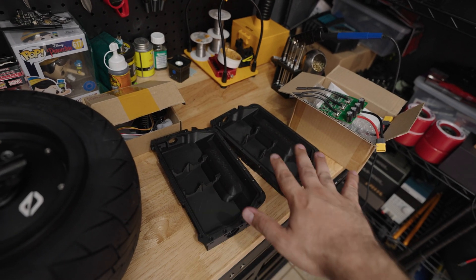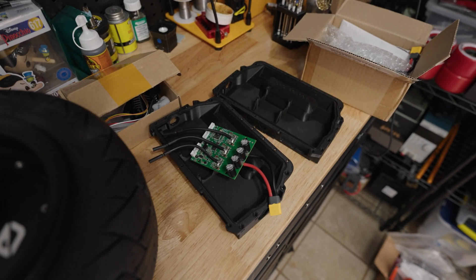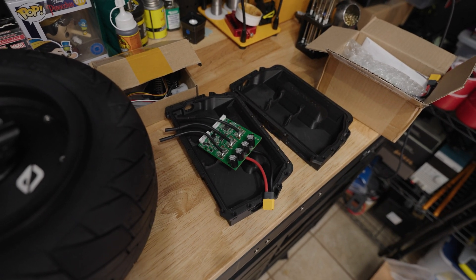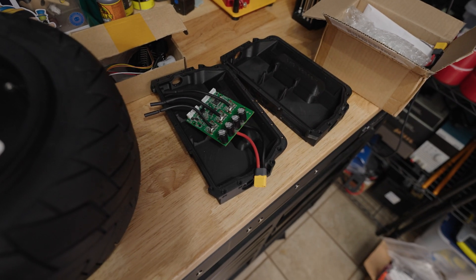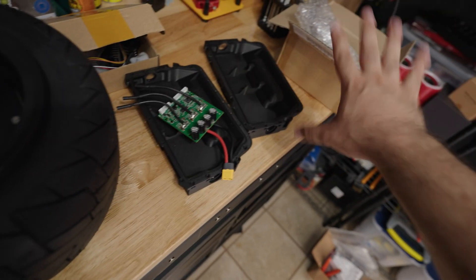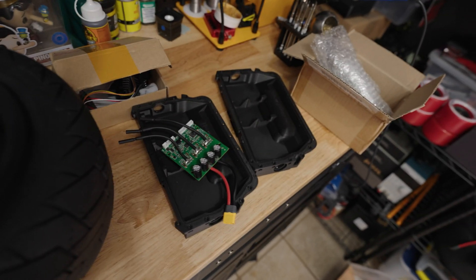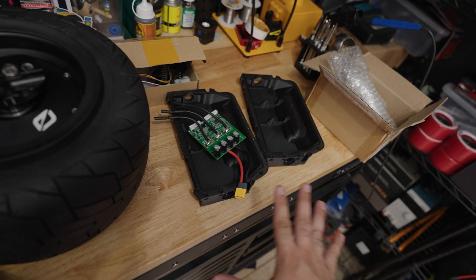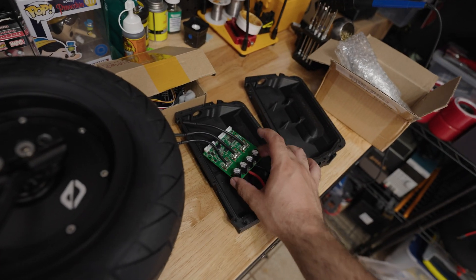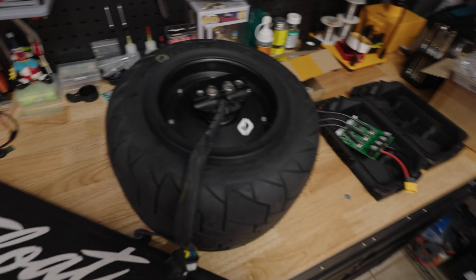I do have a backup in case I screw one up. The motor controller going into these boxes is a V1, an original Little Fokker — a single VESC-based ESC. I believe they're up to version 3.1 now; this is an old one I've been sitting on since last year. This motor controller has to be modified a bit — I need to move one capacitor over to the other side so it fits in the box properly. I want to do an entire video just on putting together this front box and all the wiring modifications.